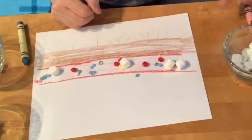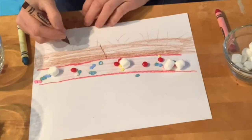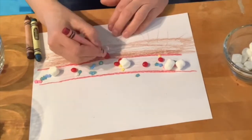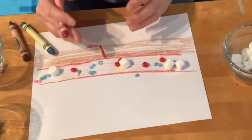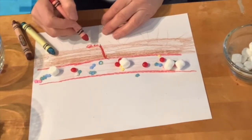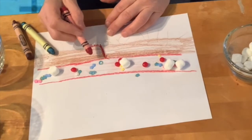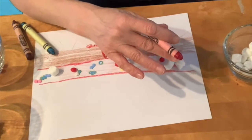Now let's say I cut myself. If I cut my skin, say I poke myself accidentally with a stick or something, that can actually break through the skin, which is like a barrier on my capillaries, and some of that blood can leak out to the surface and start bleeding. Now, you remember how much blood I have in my body. A little bit of blood like that is not going to be a big problem, but I do need to stop the bleeding or it will be a big problem. This is only a tiny capillary. There's not a lot of blood in these teeny tiny capillaries, but when you cut your skin, it does bleed.